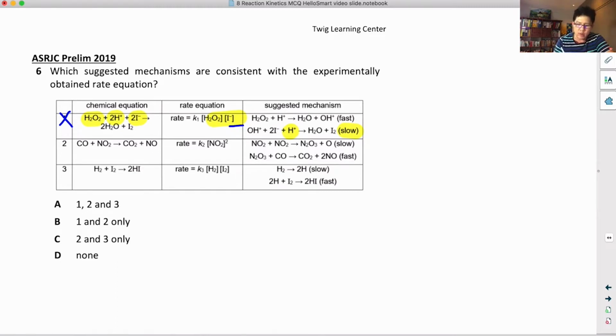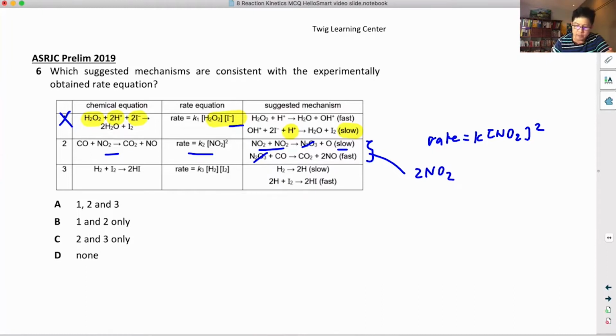If I look at this question here, this is the equation, right? And then you see the rate equation. If I'm looking at it carefully, rate equals k, slow step, so there are 2 NO2, so I'm going to write [NO2] squared. So it's based on the proposed mechanism and the rate equation is correct. But if you look a bit deeper, when I add these two equations together, what do I get? You notice I can cancel these two. So if I add these two equations together, this is my equation.